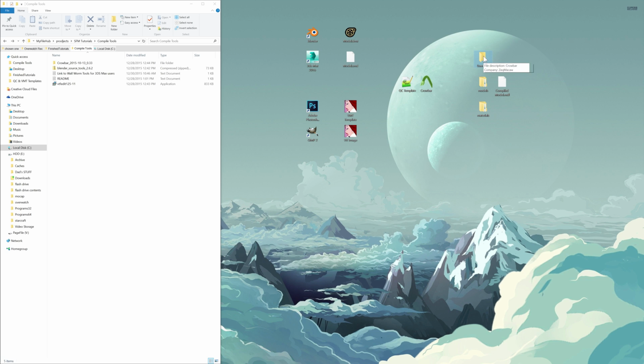And so inside of every mod, including usermod, there are going to be two folders called models and materials. The models will always go in the models folder, and the compiler will assume that that's where they go. And the materials always go in the materials folder, and that's where the compiler is going to assume they go. And so when the compiler runs and creates the MDL, which is the final compiled version of the model that Source Filmmaker can use, it'll put it into the models folder, and you'll want to specify a subfolder of the models folder, just for organizational purposes, and that's very important. You want to be organized.